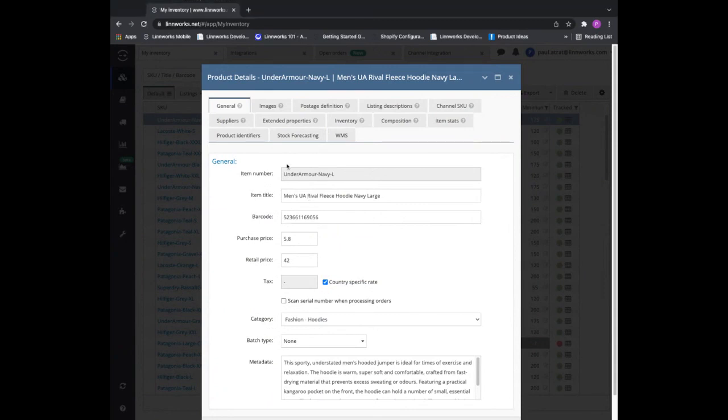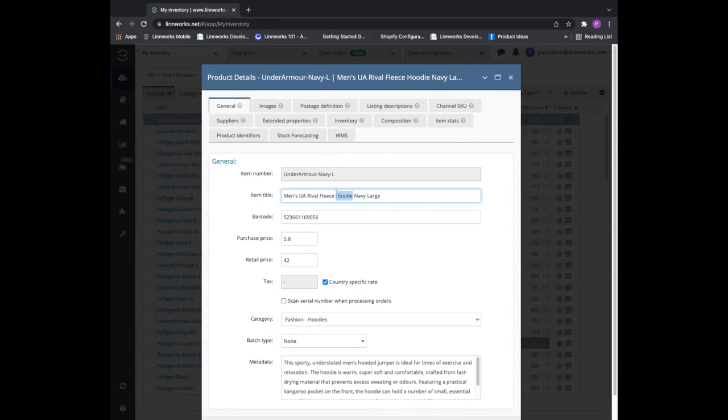The first is obviously the item number. The item number we see on screen is essentially your Linworks SKU number and what will identify the item in Linworks. Now this item number can be the same as what you have on the channel, or it can be different. In my case, I don't really want to put the number of the item that I'm using on the channel because it's going to be more difficult for me to recognize. So as a best practice, I have a little bit more of a short description in here that I use as my Linworks SKU, and then I can link the actual product ID that I'm using on the channel to this SKU, and we'll talk about that a little bit later.